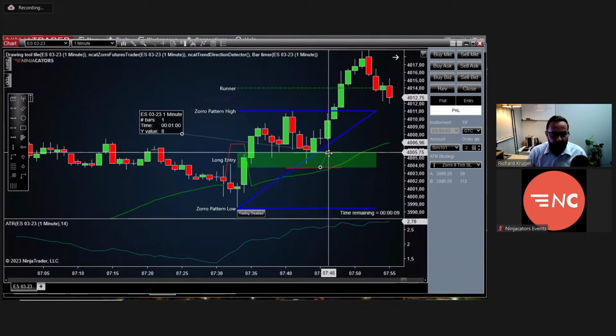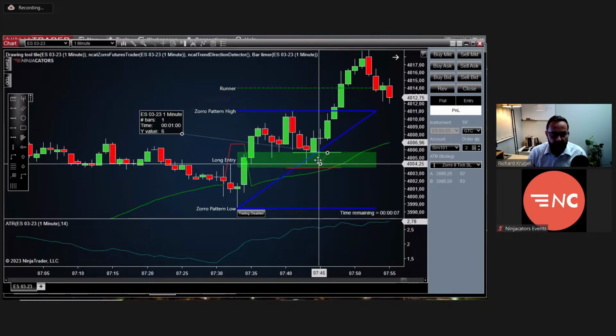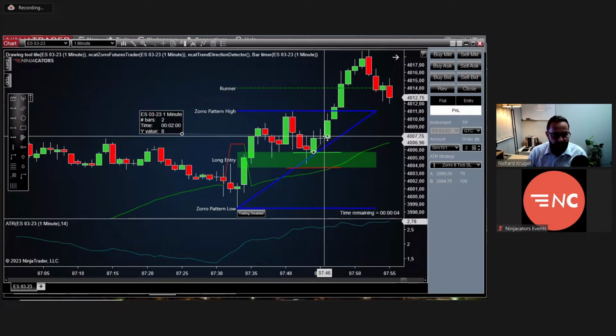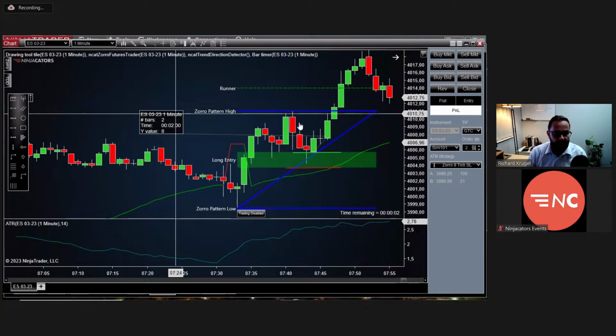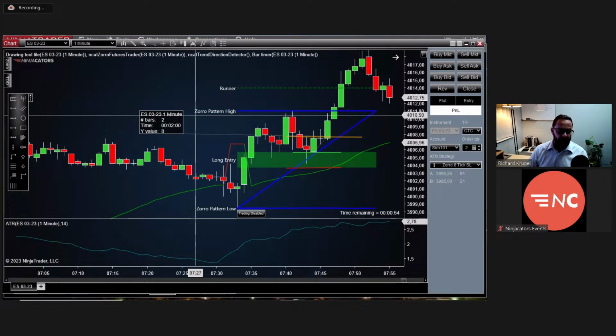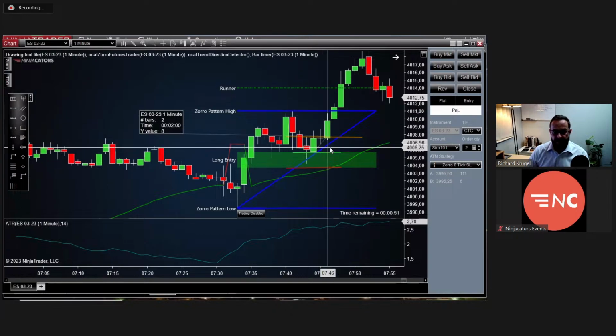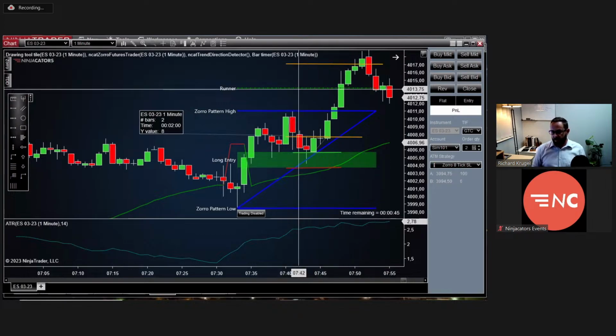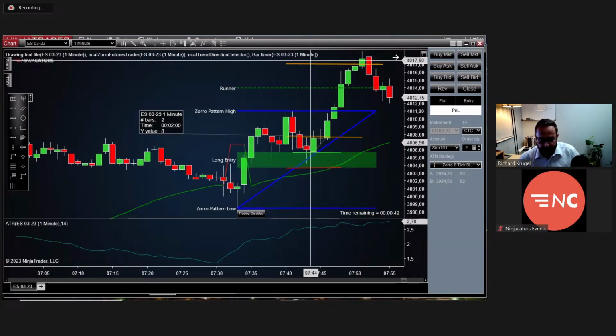We already showed you that. So what it's going to do is, on your first contract or first target, place a target at 8 ticks to the upside for one contract. All right. And then what it'll also do, and this is a number that I figured out, is about 40 ticks to the upside here. It'll place your second target. All right. Now, don't worry about the second target just yet.